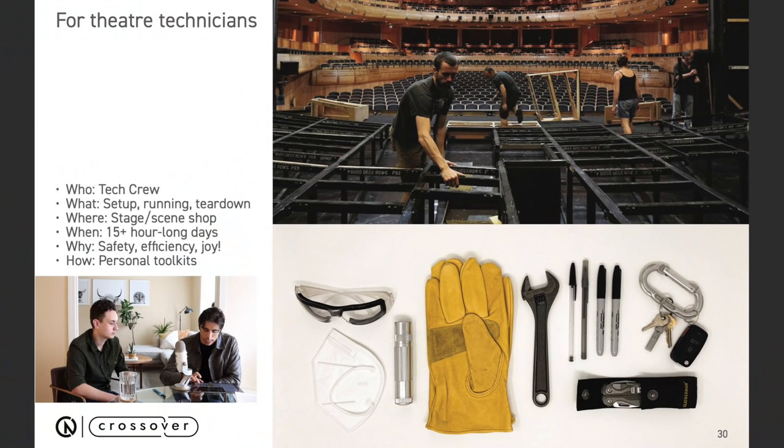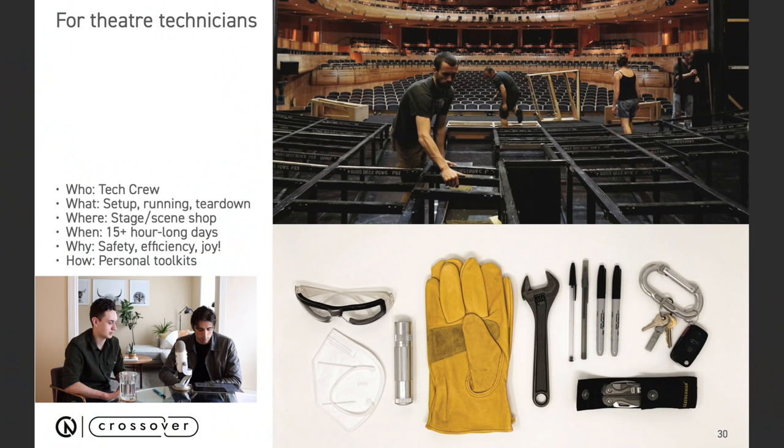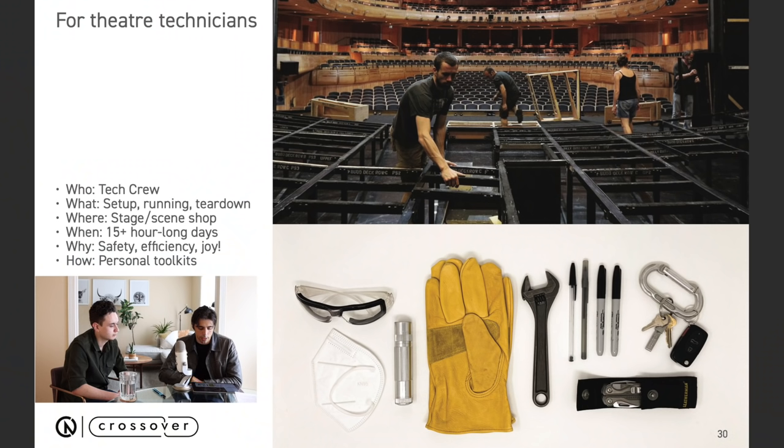For page 30, we're looking at who it's for and the tools that they carry. It might be good to show what these tools are and how they fit into your multi-tool. This is like a typical everyday carry for a theater technician. One of the things that gets lost the most are like Sharpies and pens, and multi-tools are an integral part of it, as are a crescent wrench, pair of gloves, safety glasses, and a flashlight — and that's just basic tools, not even accounting for a wallet or cell phone. I think this is a good page — the way that you've sort of laid everything out feels nice, but it just needs a little bit of help graphically.